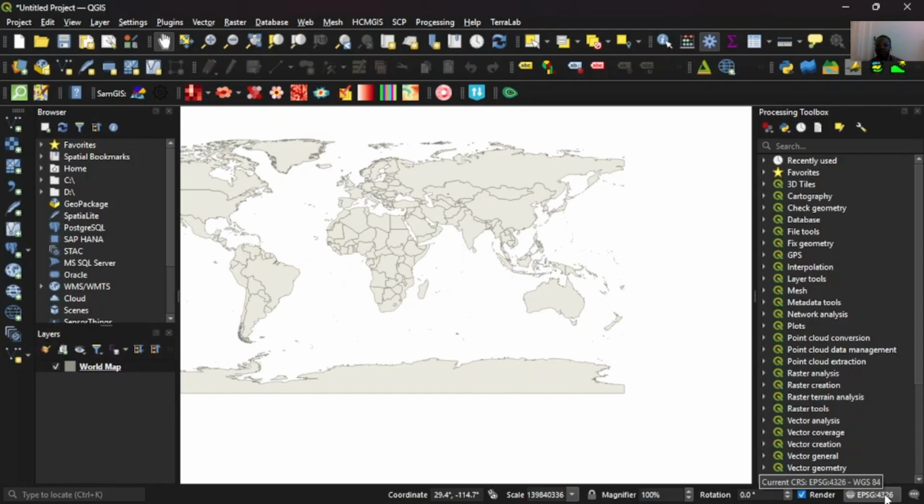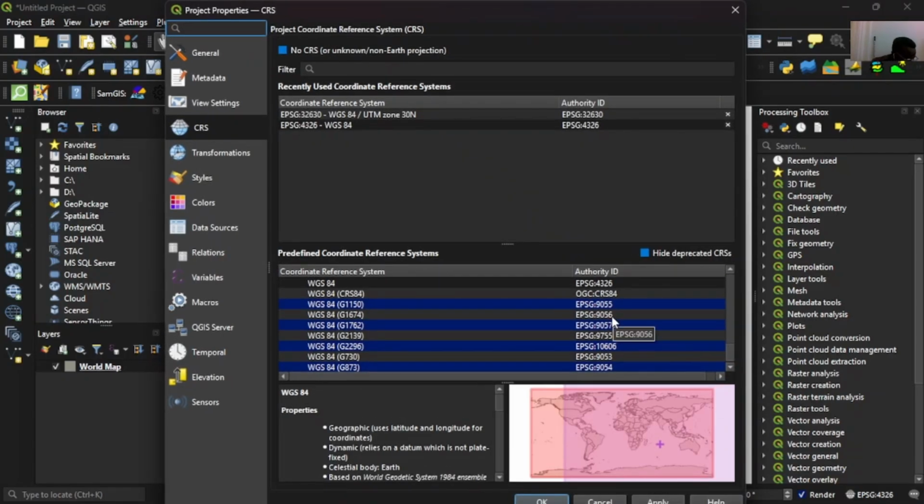And we said that in the geographic world, whenever you are working, you need to work in projected coordinate system. We've launched our software. The next thing you are supposed to do is to project our working environment. How do we project our working environment? We go back to where the coordinate system is. Then we click on it. So this is where the coordinate system is. Then you click on it. Once you click on it, you see automatically this will appear.